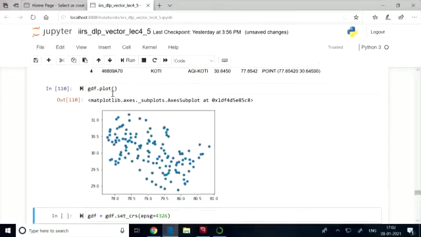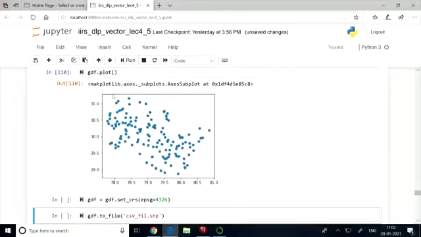As I explained in my previous slide, there is a function called set_crs. set_crs attaches a projection system or coordinate reference system to our geodata frame. So GDF is equal to GDF.set_crs. set_crs will return a new geodata frame, because it is an immutable object. So set CRS EPSG 4326, and we are assigning it to the same GDF, or you can assign it to a different variable. So GDF.crs.